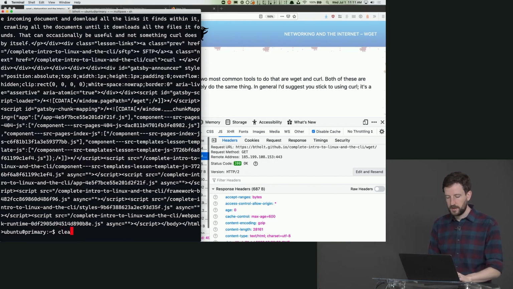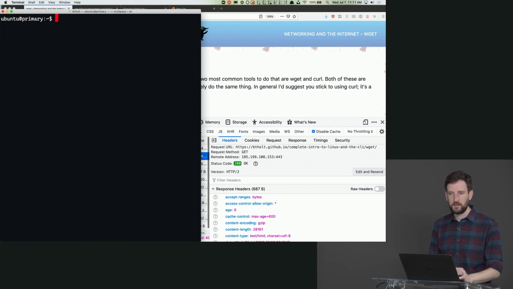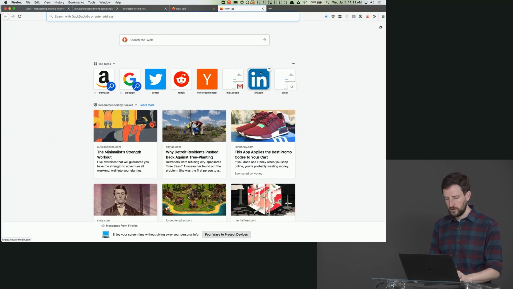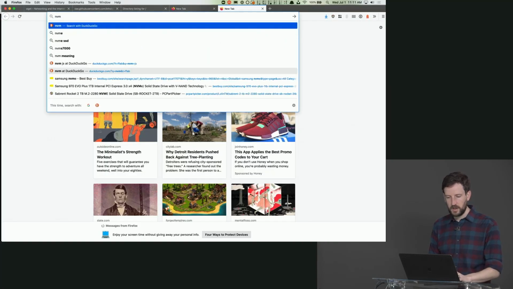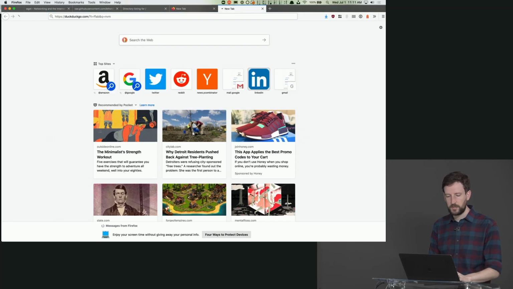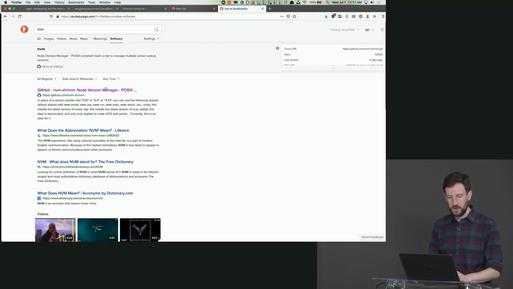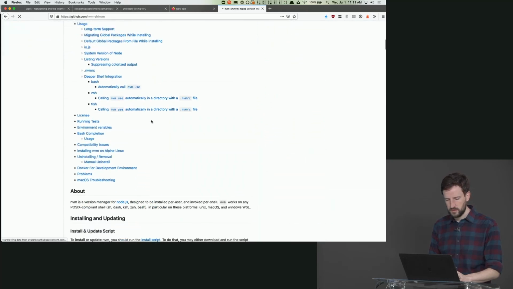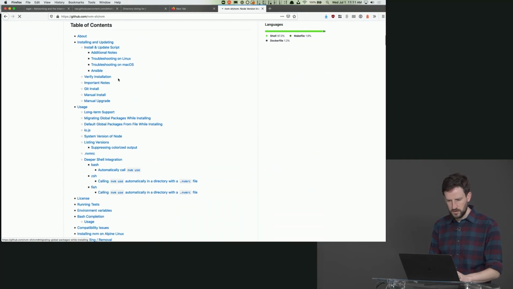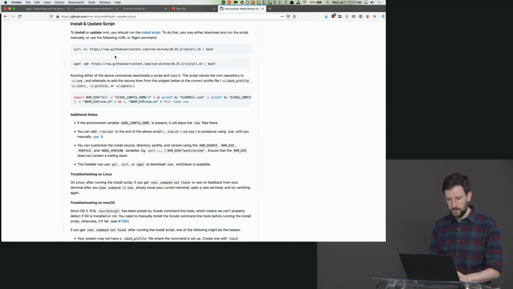All right, and then one more thing about curl that I want you to be very careful about. If you go to NVM, which is the tool that I use for managing my node version, and you go down to the installation instructions, it has this right there.